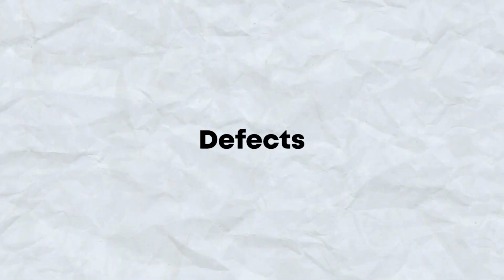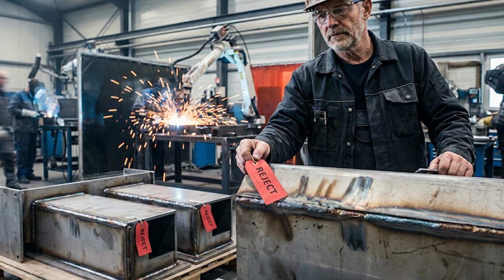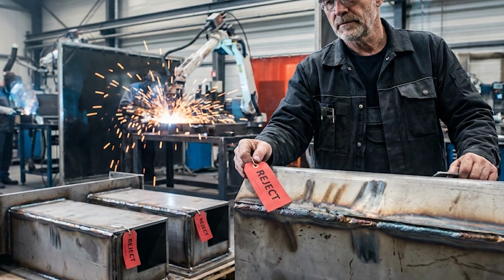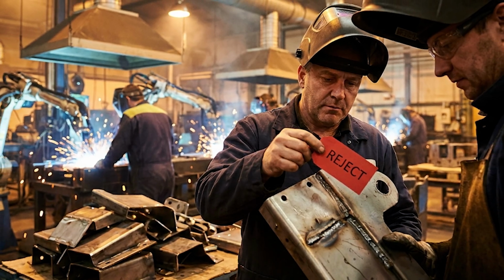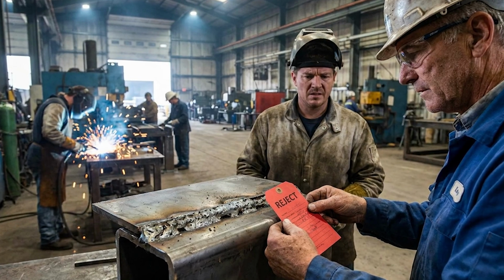Now assume that there is a rejection happening between 5 to 20% on the first MIG welding machine. Now let's try to understand how these 8 losses are getting interrelated or integrated with one particular loss. So when we talk about the first, that is the D, the D means defect. What is happening here is that we are producing 5 to 20 parts out of 100 welding parts which are not good. And why is it happening? Because there can be a problem with respect to the operator, job setup, or maybe we are not following the right process.